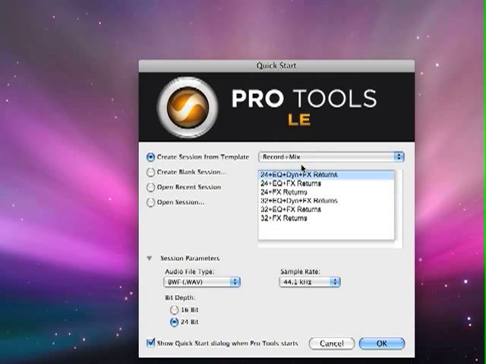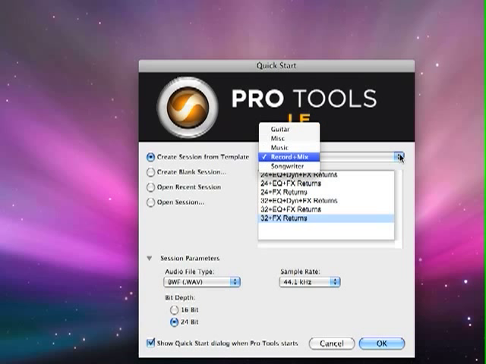Next we're going to go over the record and mix section. These templates have, for example, 24 tracks, each track having EQ and a dynamic, which means it could be a compressor or a gate, and we have effects returns, where these tracks can have sends that go into effects, and the returns go back in. So we have 24 tracks with effects and returns with no dynamics. Here's 24 tracks plus just the effects returns. Then we have 32 tracks with the effects, dynamics, and returns, and 32 tracks with effects and returns. And the last one, of course, is 32 tracks with effects returns.